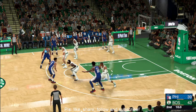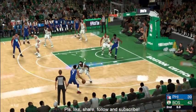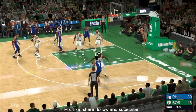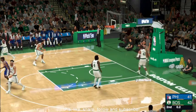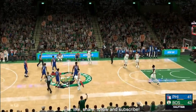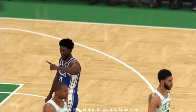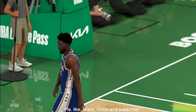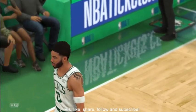Lowry feeling it out a bit. Shot from the wing. Good, he hits the jump shot. Lowry's got his second bucket of the game to go. What a performance for Jayson Tatum. He has been the story so far for Boston. He put together quite a quarter, 13 points in all. And he looks to be planning for more. And now let's catch up with David Aldridge, who's standing by from the sideline. All right, Dave.